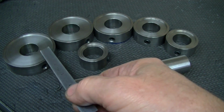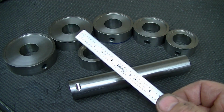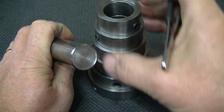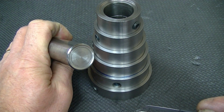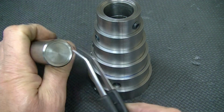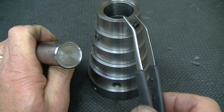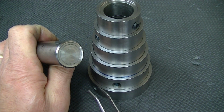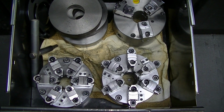The reason you need this is because the way my other chuck stops are designed, they can only reach so far into the chuck. Two other little design notes. I made this relief enough such that these nested, so sitting on my shelf these all stack in each other without sliding off, just as a storage method for them to sit on the shelf. And on this end, the opposite end of the whistle notch, I have relieved this and just have this hardened edge so that if I have things smaller than the 1.5 inches here, I can actually put this in by itself and run right on this edge as far as a stop for things below the 1.5 inches, down to obviously 1 inch.